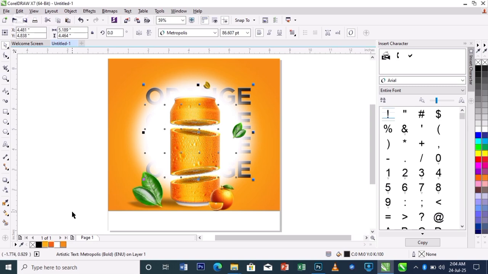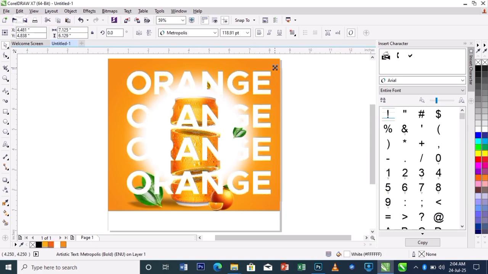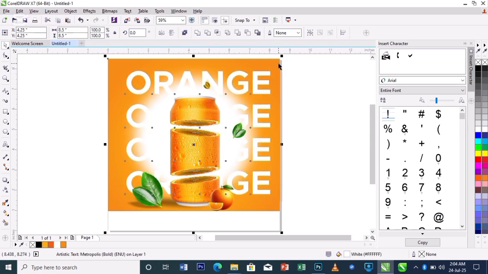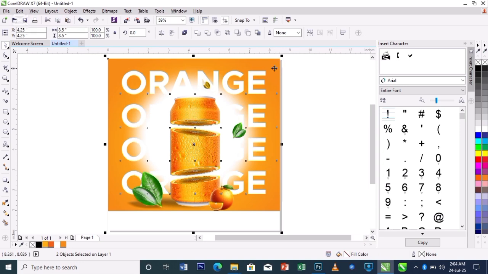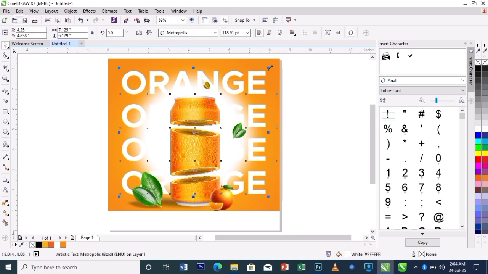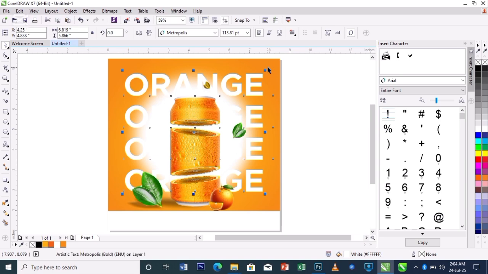So when it goes behind, I give it white color, make it white, then I increase it, then I centralize it, I reduce it a bit. Follow me. Then what will I do next?